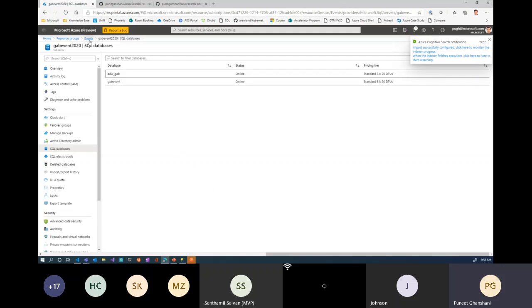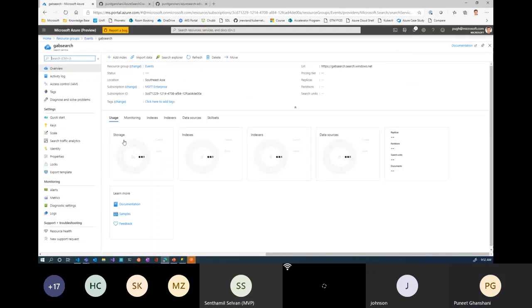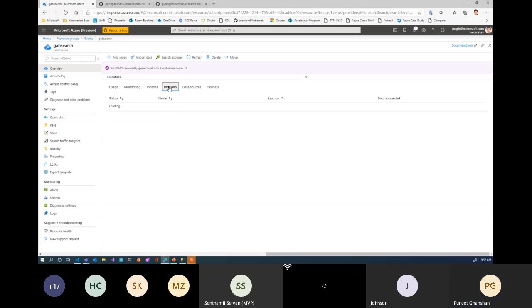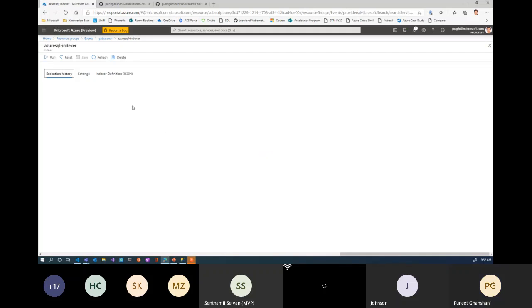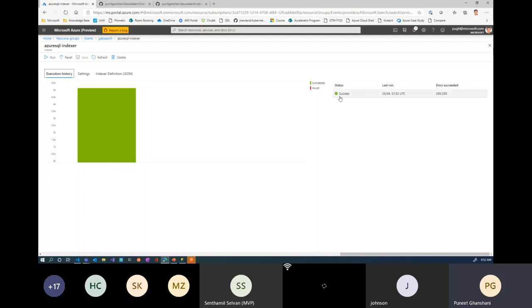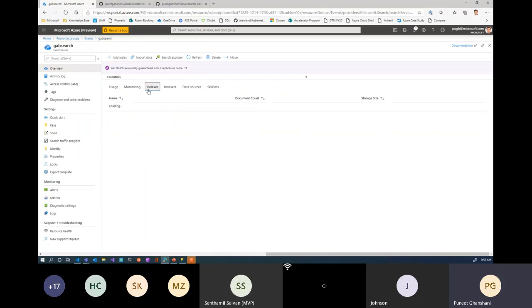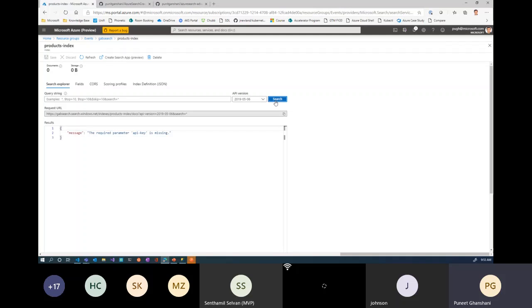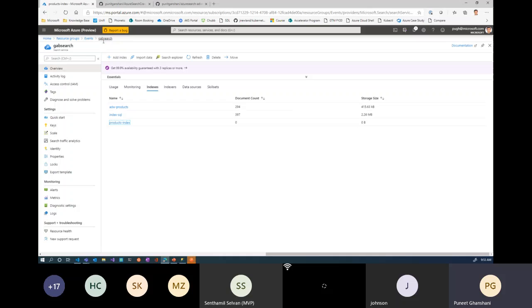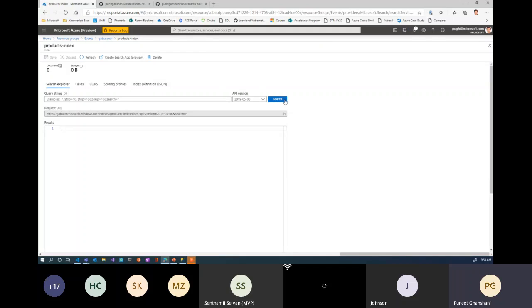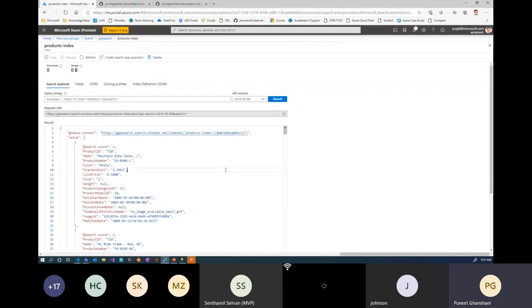Azure Search experience. So if I go back to Azure Search now, and I look at the indexers, I can see there's an indexer that's in progress. And it has brought back a few records for us, 295 records. So if I take a step back, go into the indexes, which will show me the search results, and I go into the products index, and I just hit the search button. Let's go back. I think it's still refreshing. Yep, and it brings back all the search results for me.